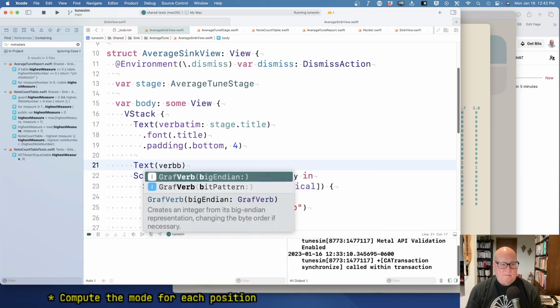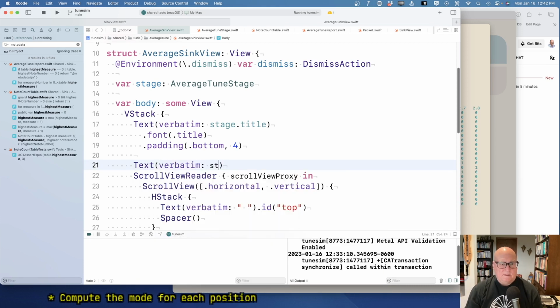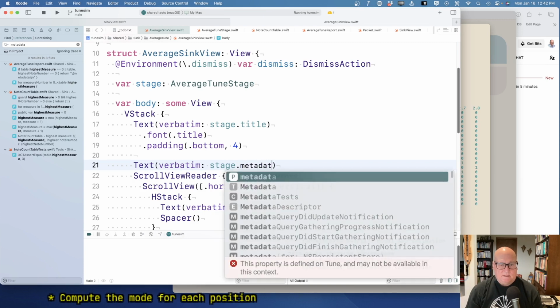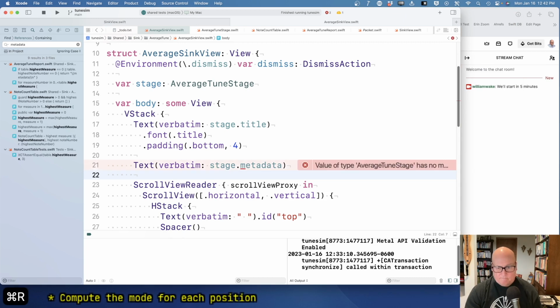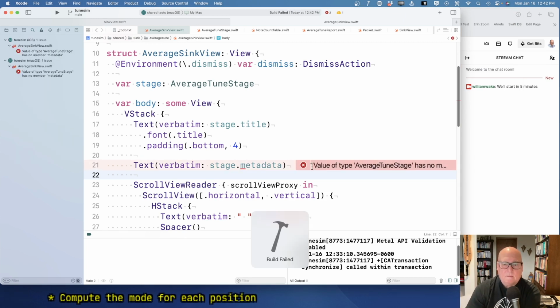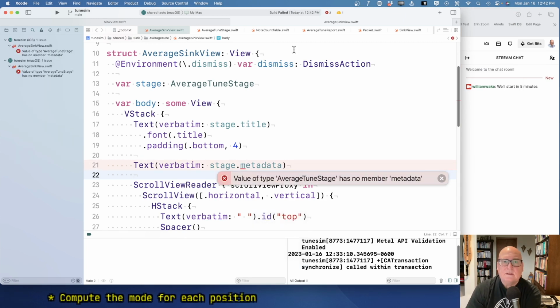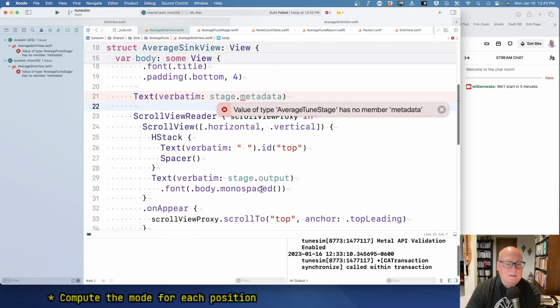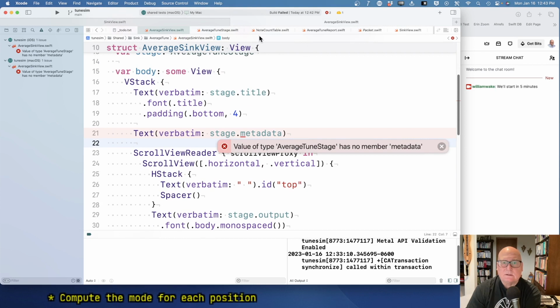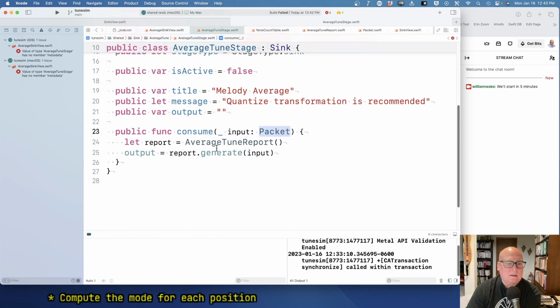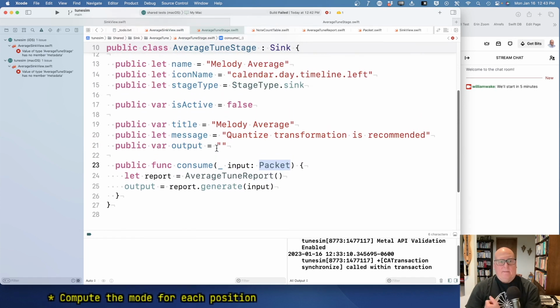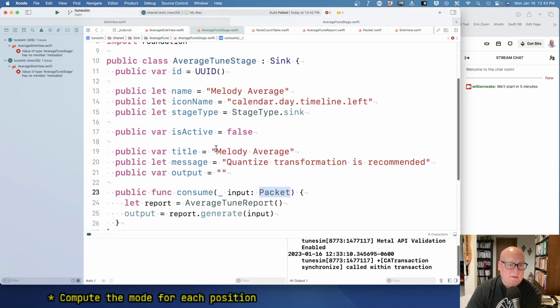Text verbatim stage.metadata. Average tune stage. Oh, we want the report. Stage. Well, maybe it should be put here.